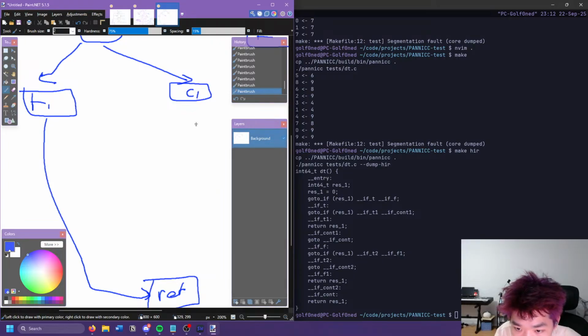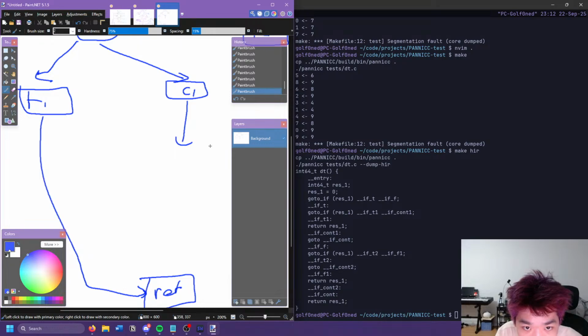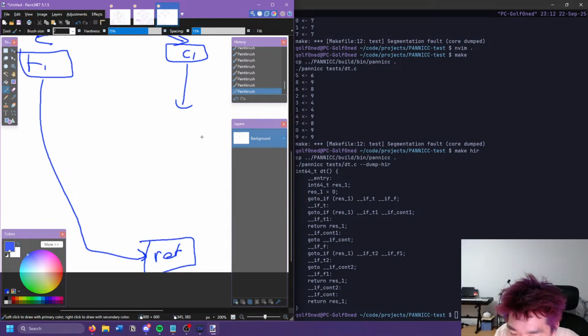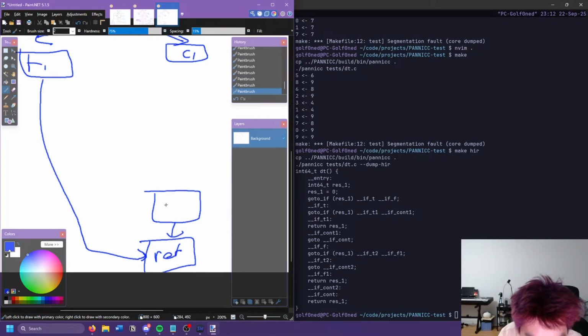If cont 1 is just go to cont, I guess. Wait, what? Wait, this code looks so strange. Okay. So this is just cont. C1 should go to cont.